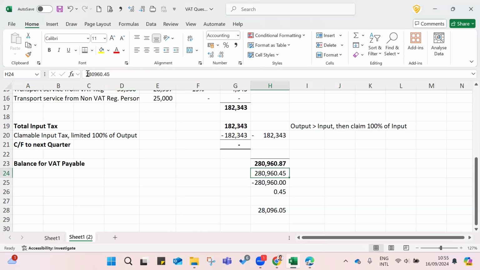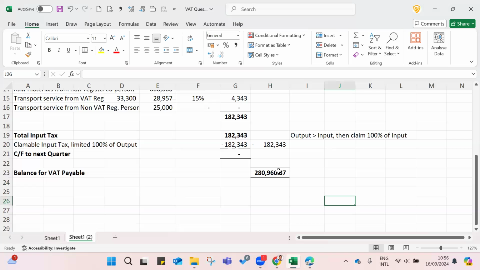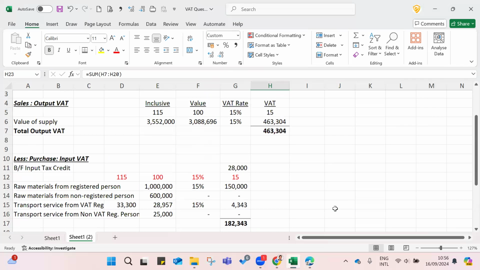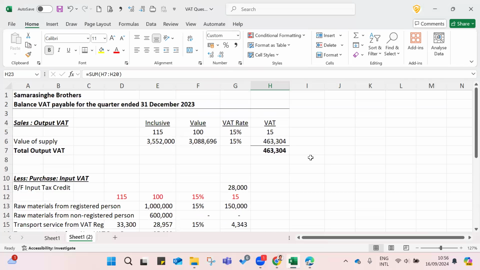Most of us are familiar with rounding up even if it is less than 50 cents, or you just put 1 rupee at the end, right? Then you will not be penalized anywhere. So that is an additional trick which I shared from a practical perspective. For exam perspective, don't worry about that. So this is the basic VAT computation, the very basic calculation which is given in the study text for the intermediate level.